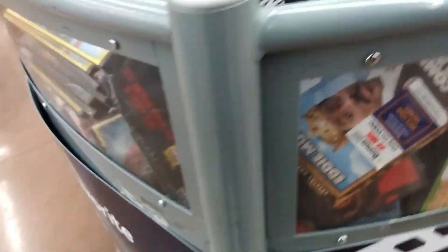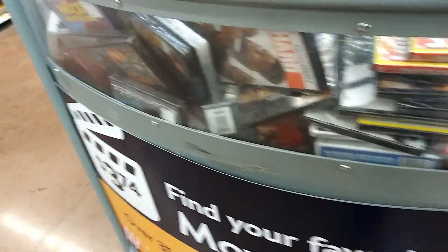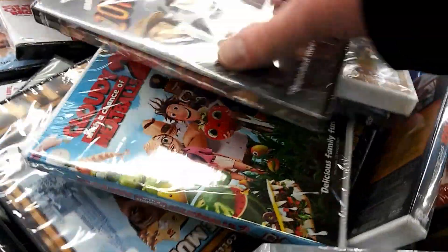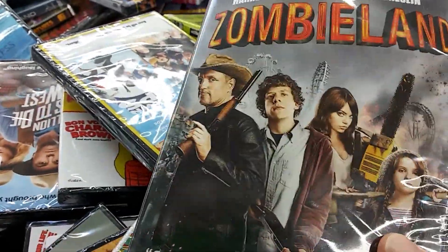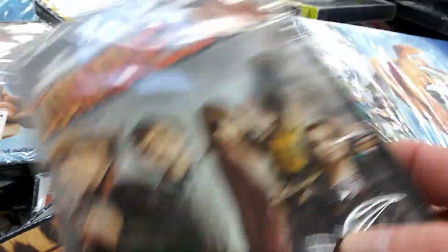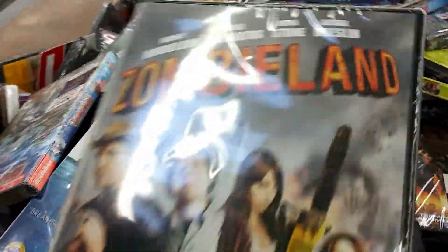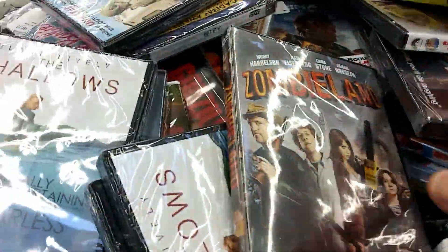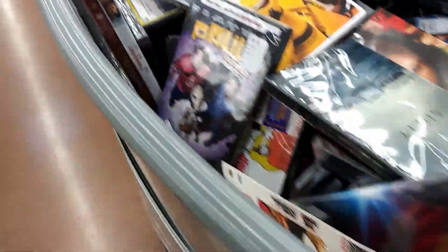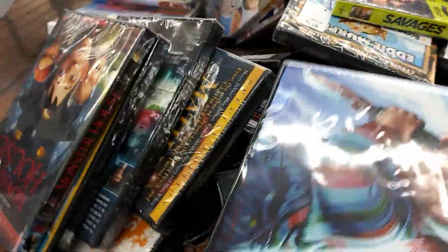These movies are $3.74. When I'm renting them I'm paying about three or four bucks to rent them — so you might as well just buy it. If you like it and you know you're going to watch it a few times, keep it. If you don't like it, put it out at a yard sale. There's Dragon Ball Z, Child's Play — that's a classic. Buy it, watch it, don't like it — sell it for a dollar or take it to a pawn shop.